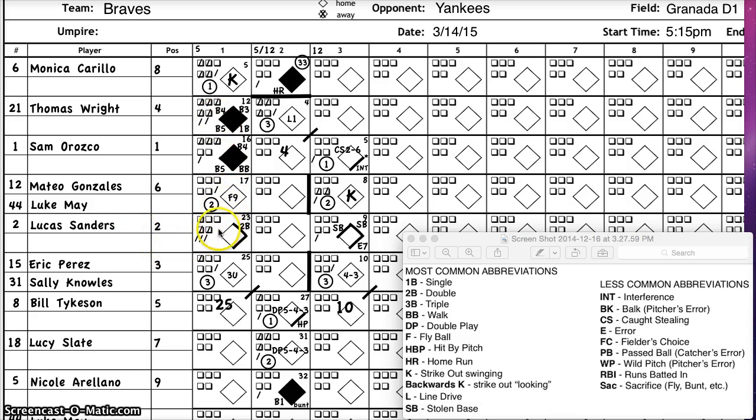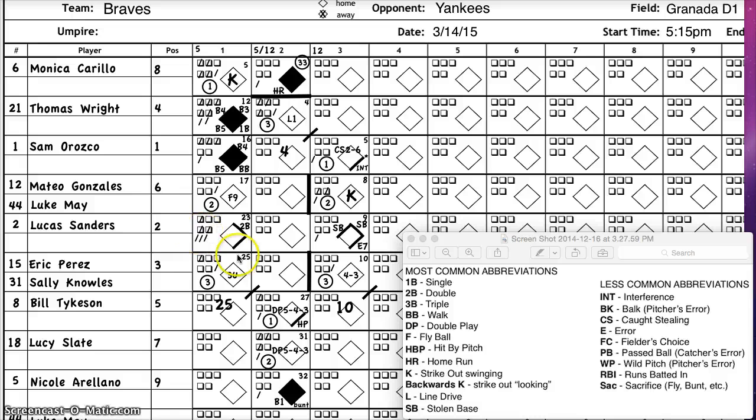Continuing down to Lucas, I see Lucas had 1 ball, 2 strikes, and then 2 more foul balls, and then he got a double. So the pitch count's now at 23, and on that double, what happened to Sam and Thomas, who were on base? Well, it looks like they both scored. As we can see, they both got home on B5, and B5, who is Lucas, he was the reason that they got home. So we could credit Lucas these 2 RBIs, and then don't forget once someone scores to fill in that diamond, so we can easily count how many runs have been scored so far.